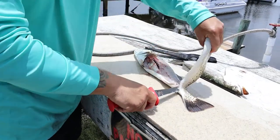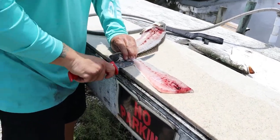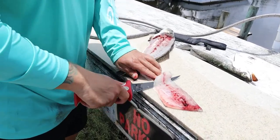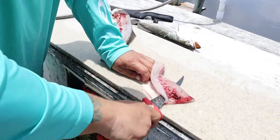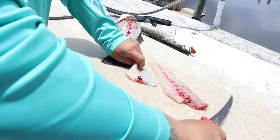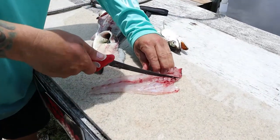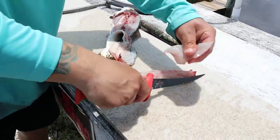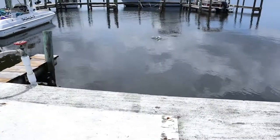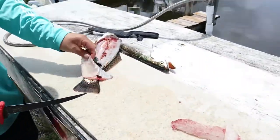Like that. Flip it over. Go down right here like this. Like that. And then you got bones here. You just feel them with your knife. Cut around. Throw this to the pelicans when they come. And that's your fillet. Right? I'll show you one more time.